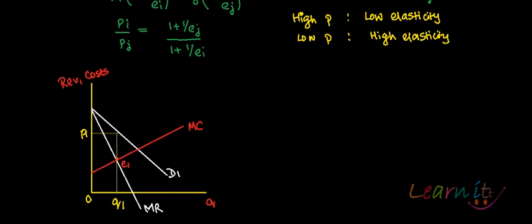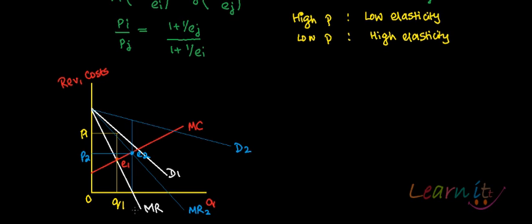Okay, now let us make one of our curves a little more elastic. And because of that you might have this kind of a curve here. So what you are trying to do here is that your equilibrium is going to be defined at this point. Here let's say E2, and the price which is going to be charged is P2. Okay, so this is D2 and this is MR2.